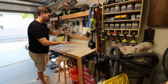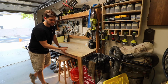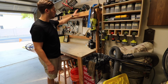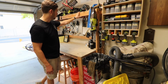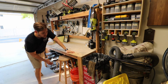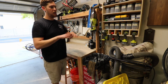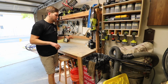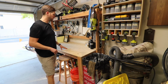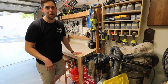And last, I do have my workbench. This was my original project, the first project I built in this garage. It was off of some plan I found online. It's done me really well. I've loved this bench. It offers a lot of open storage. It's got a pegboard in the back, and then it's got storage underneath for different tools and stuff like that. I think this is going to be going soon. I really do want to build a larger miter station with a lot of storage, and I need it to go right around here, out of the way and kind of against the wall on its own. So this is probably going to end up leaving soon, but it has served me well for the time being.